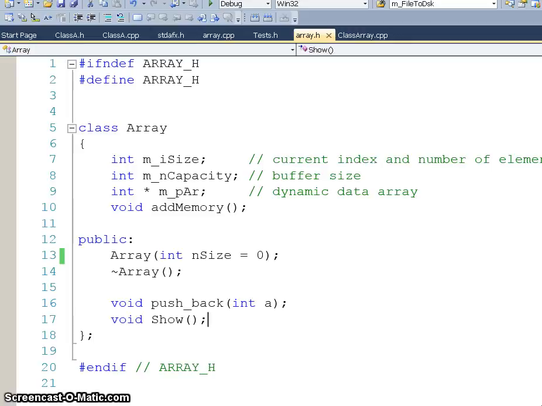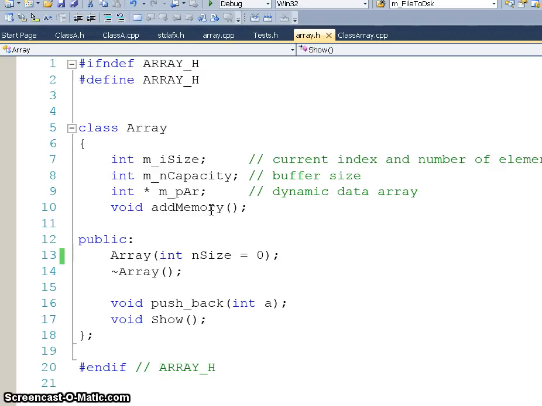So let's start. First of all, let's look at our class array. This is a small version of a vector class from STL, and it has the following functionality. It stores its values in dynamic memory, so it has members: size, the number of elements in the integer array, its capacity, and a pointer to the array of integers itself.